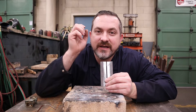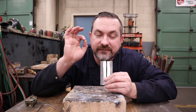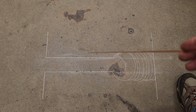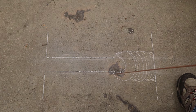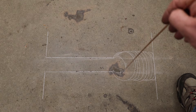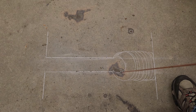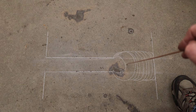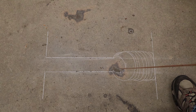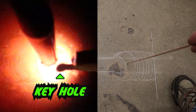Even with the proper gap, a problem occurs quickly: when you try to melt your filler rod it goes 'bloop' and covers the top of the sample before you get enough heat to the bottom. The only fix is something called a keyhole. A keyhole is a circle or hole that you burn through using the torch heat — wider than the existing gap — that resembles the hole an old skeleton key goes into. As long as you maintain that keyhole, you know you're getting full thickness penetration and depositing material all the way to the bottom. When the keyhole disappears, stop, add heat, punch through, then resume depositing material.